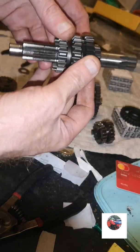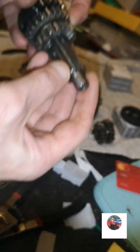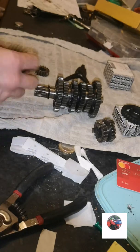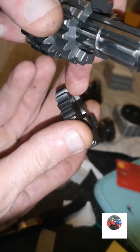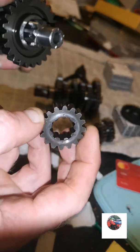Once we've got that one on, put this ring back on. Starts with that groove there. Then it just slides down there into the groove. We've got that cog. Goes on that way, so them dogs line up with them dogs, like I've just said. Put that on. Got that cog. Goes on anyway.